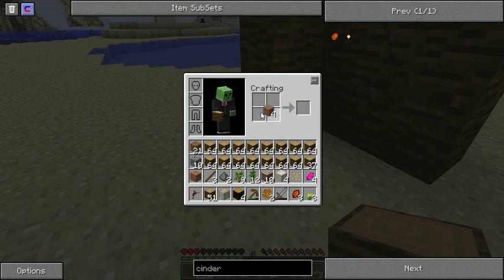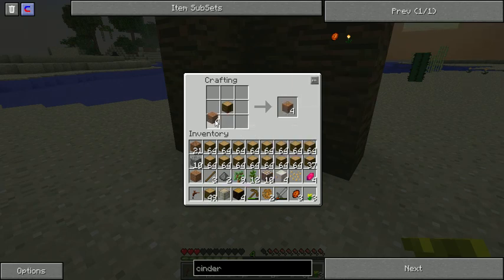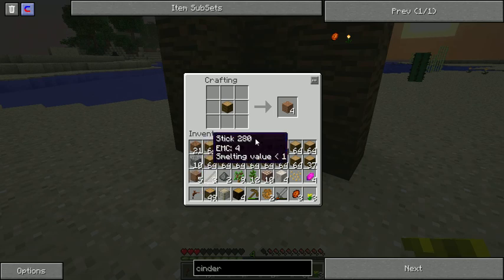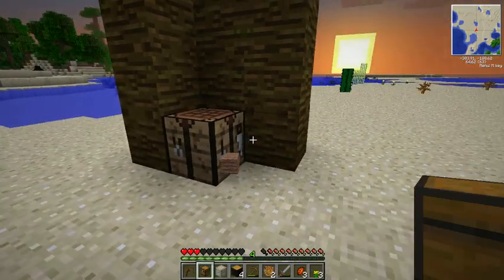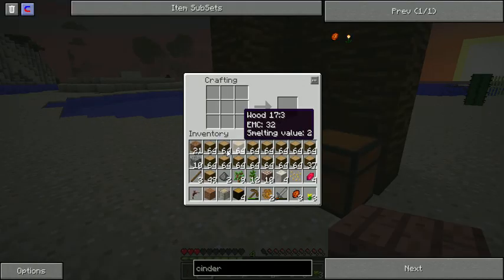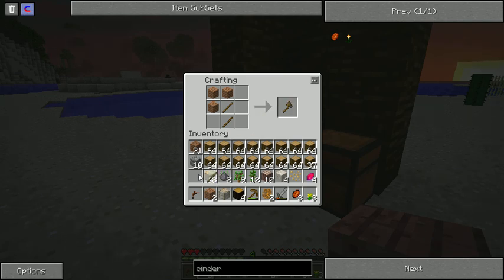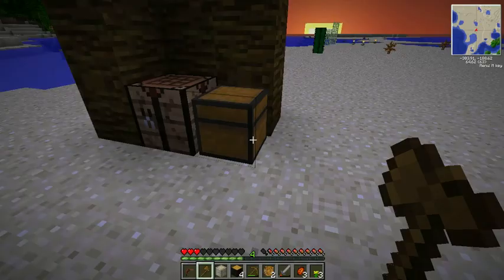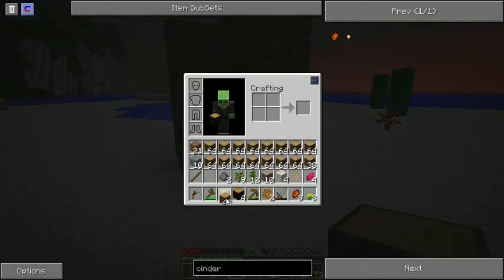Making a crafting bench once again. Go like this. Ah, crap. Like that. And go like that. And go like this. Go like this. And go like this. Oh, crap. Hold on. Let's test the theory. Nope.